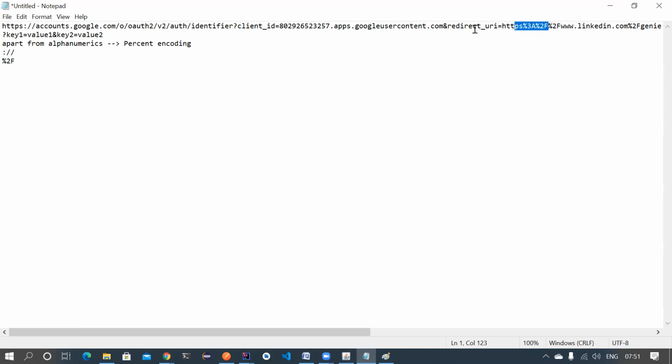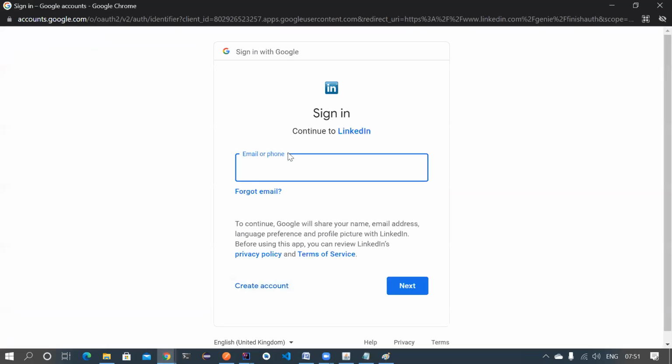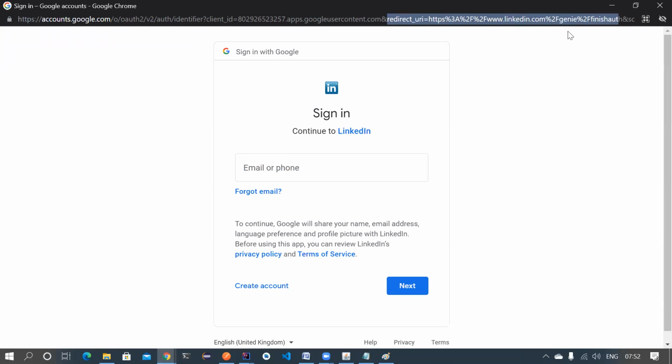What is redirect URI? This is a new term, right? Redirect URI is something used once the authentication is a success. I'm doing authentication, and once it is a success, this is now handled by Google. Google will redirect you to this particular linkedin.com URL, so it will take you back to the LinkedIn page. Google doesn't know which LinkedIn page it has to navigate to.